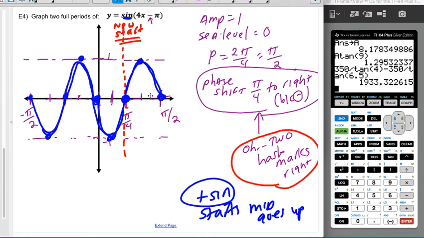So again, the difference is that my new start was 2 hash marks to the right, and that's the only part that's kind of tedious about this, is that you actually have to care about how you scale your x-axis so that you figure out, hey, I know it's pi over 4 to the right, but how many units is pi over 4? That's the idea.